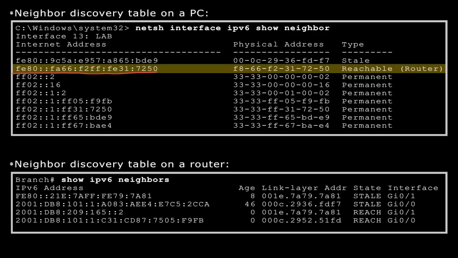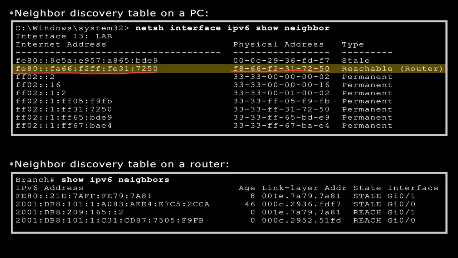So at some point in time, I had to send out a neighbor solicitation message. And that neighbor solicitation message was asking for the MAC address of this particular device. So I received back as a response this MAC address right here. So now when I want to talk to my default gateway at this particular link local address, I have the MAC address to put in the layer 2 Ethernet frame.